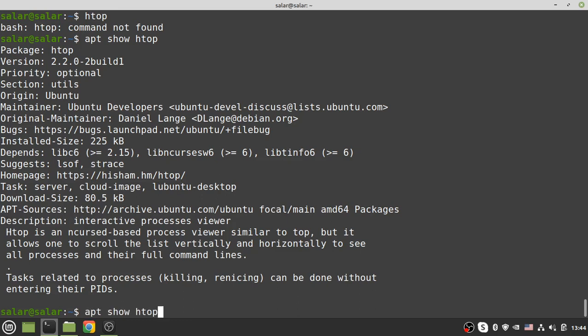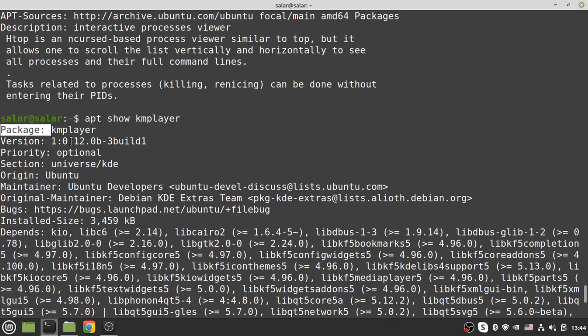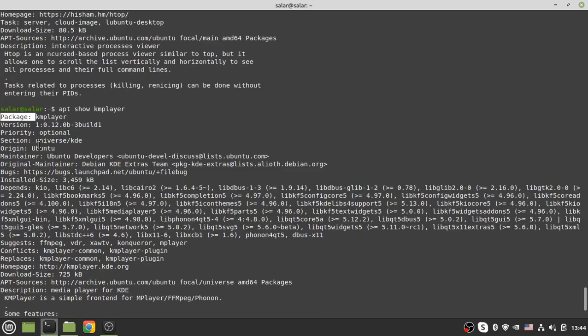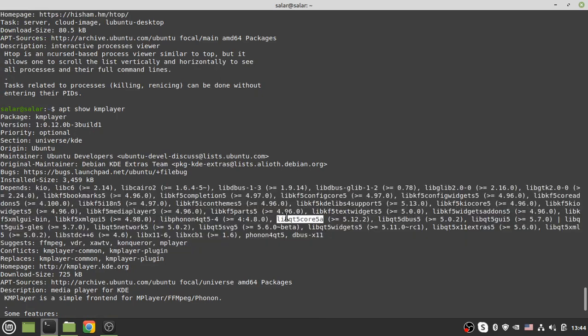So another time, if I want to show some information about KM Player and press enter, it gives me some information, and we can see KM Player depends on a lot of other packages. You need all of these packages, and many of them were already installed on your operating system automatically.